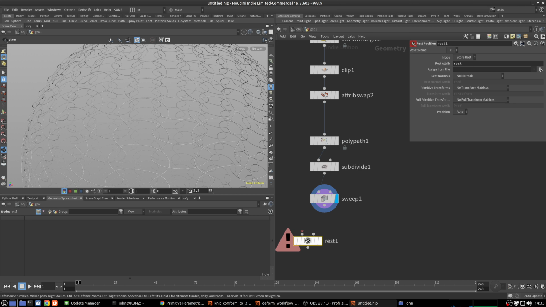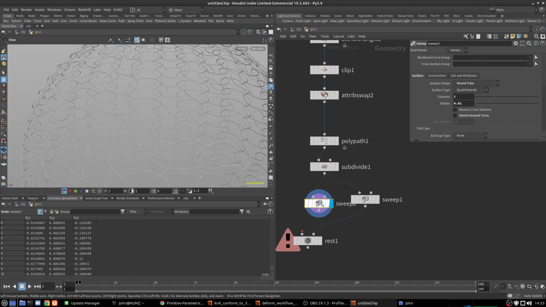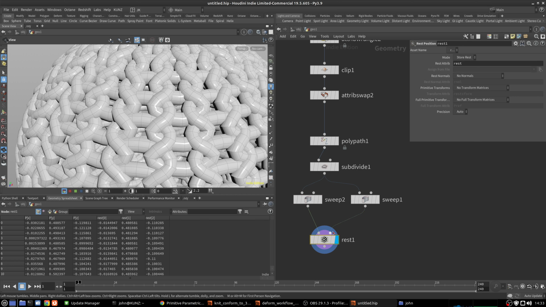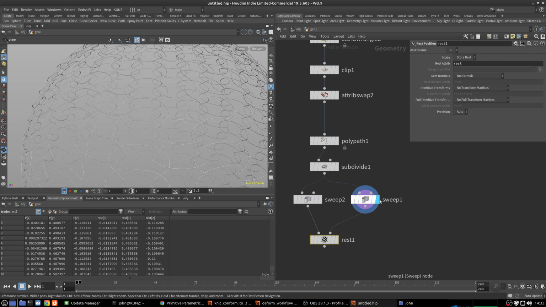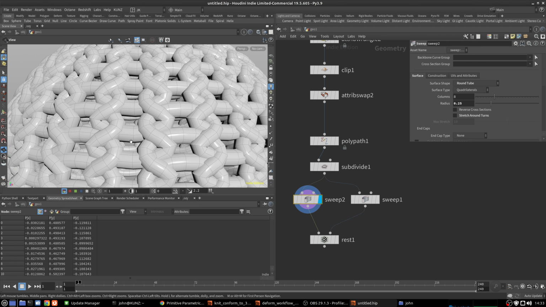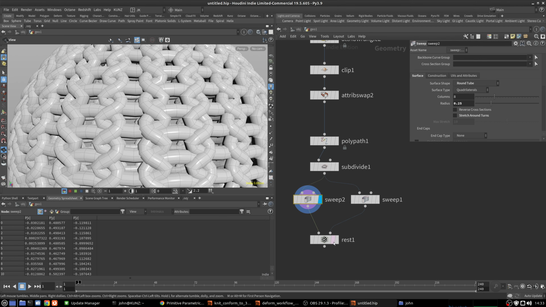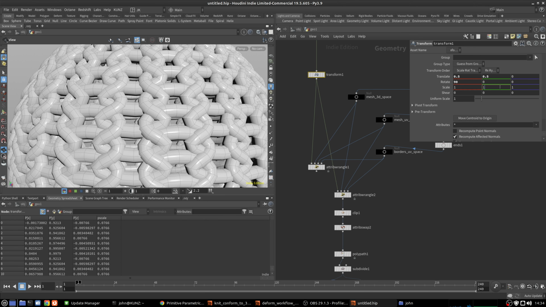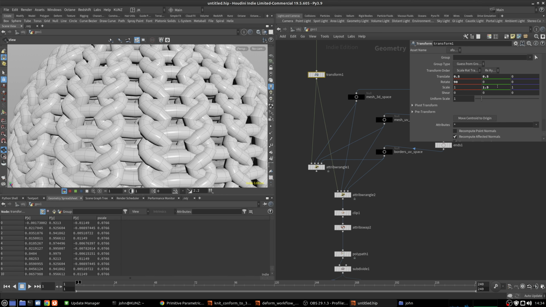And this is going to be the rest position. So I'll plug it into the other input here. And I'm going to make another copy of this. This time we could set this to like 0.25 or something like that. So this is getting as the rest position the smaller ones, and then this is the current or target position. And if we want to adjust the thickness or the extrusion amount, we can do that as well.